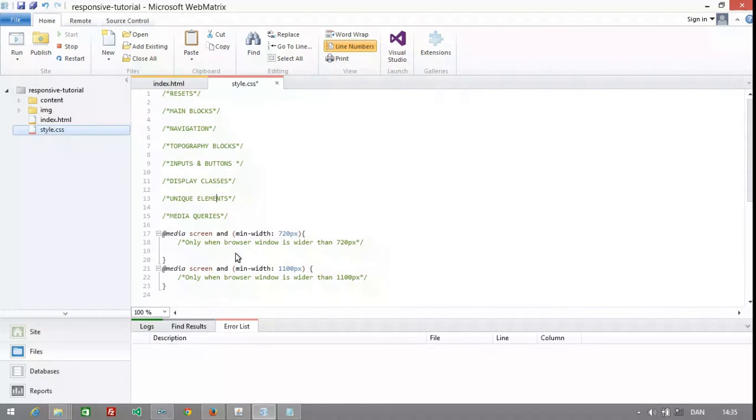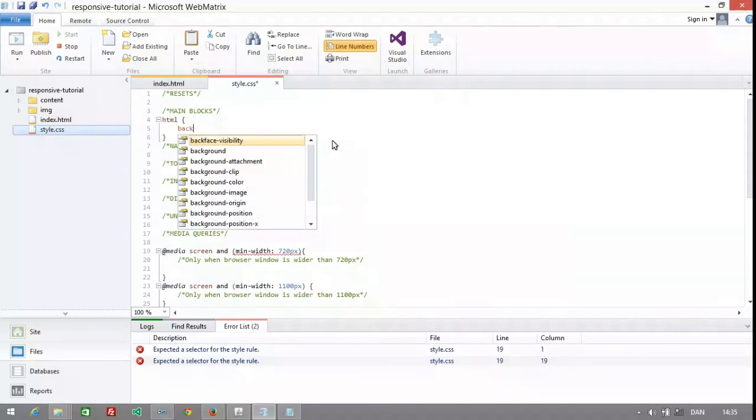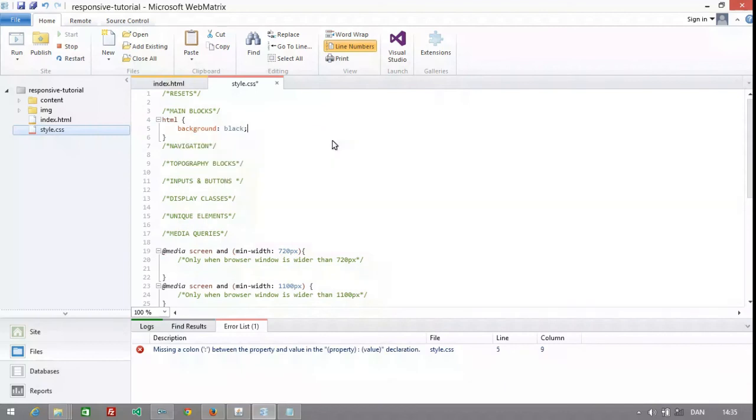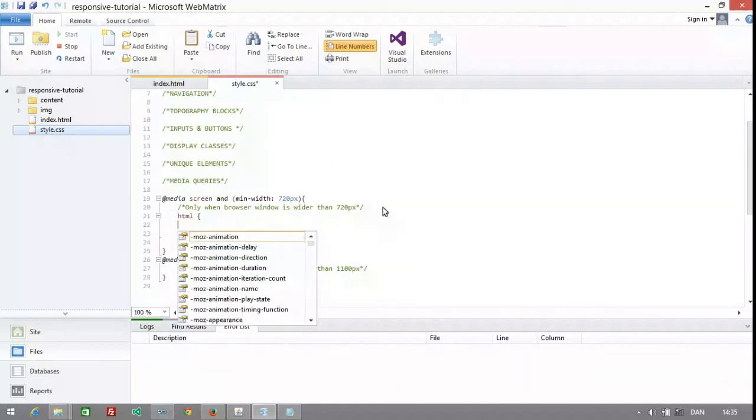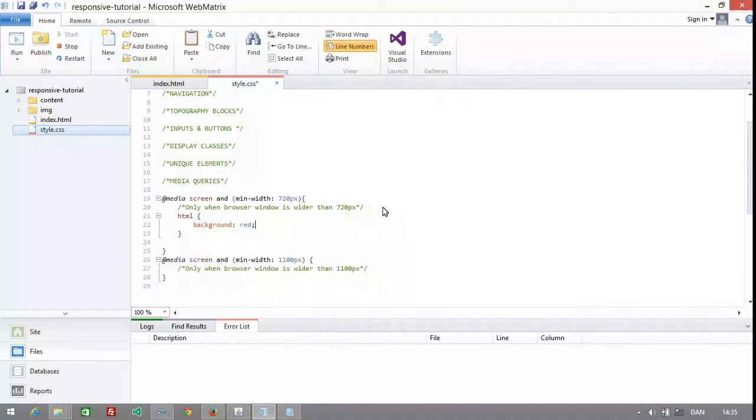Media queries are groups of style rules that will only be executed if certain conditions are true. And we can see the condition for the first media query is that the screen has to be minimum 720 pixels wide. To demonstrate how media queries work, I will add a black background to the HTML element, and down in the media query I will add a red background to the same element.